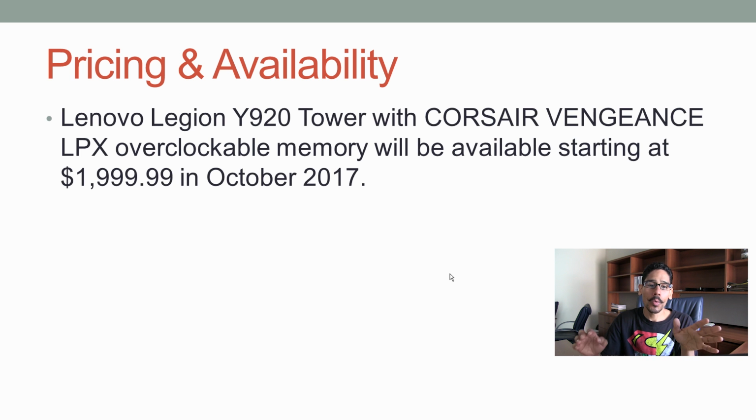Now, the Lenovo Y920, which is the one that I want so bad, comes with a Corsair Vengeance LPX overclockable memory. Holy moly. And starting price is about $2,000 and is going to be available October 2017. I think all three of these models are going to be available around October 2017, which is great.